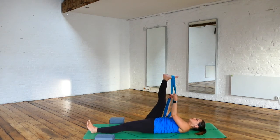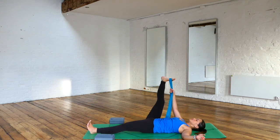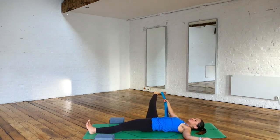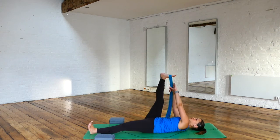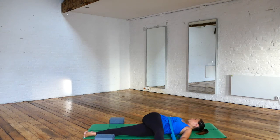We're going to bend the right knee and take the strap to wrap around the sole of the foot, and extend the right foot up towards the sky. Keep the left leg down, left toes pointing up towards the ceiling. Then take the strap to the right hand and take the right leg towards the right, leaving the left shoulder down and extending the left arm towards the floor, gazing towards your left fingertips. Now take the right leg back — swapping the grip with the strap — this time taking the right leg towards the left, coming into a subtle twist. Gazing towards your right shoulder.